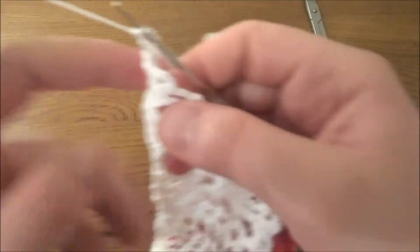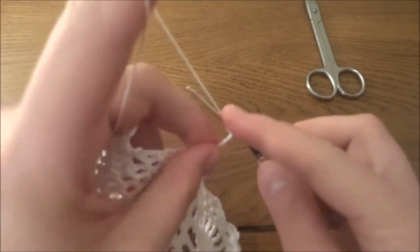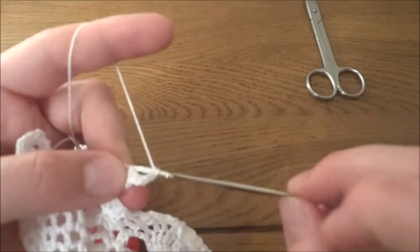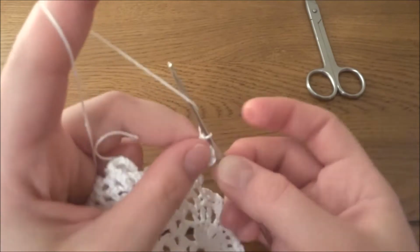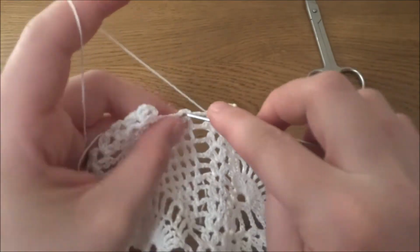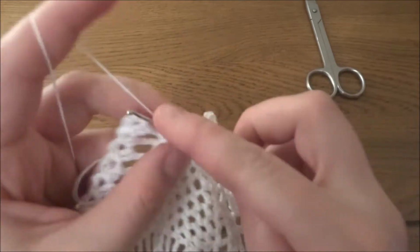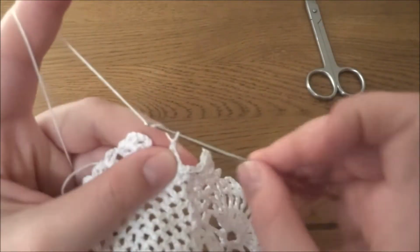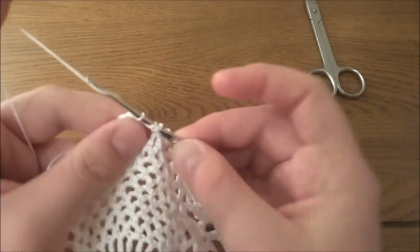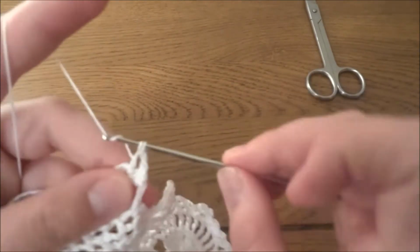and again we have to turn our work, slip stitch into the chain 2 space. We are working shell again, 1, 2, 3, then double crochet, chain of 2, and 2 double crochets, 1 and 2, chain 3, 1, 2, 3, skip the first one, go into the second chain 3 space, single crochet, 1, 2, 3, chain 3, and single crochet into the next one, chain 3, 1, 2, 3, shell into the last shell again. Two double crochets, one and two, chain two and two more double crochets.